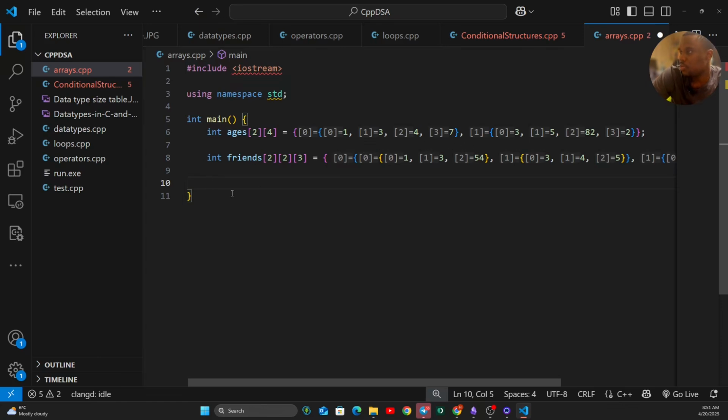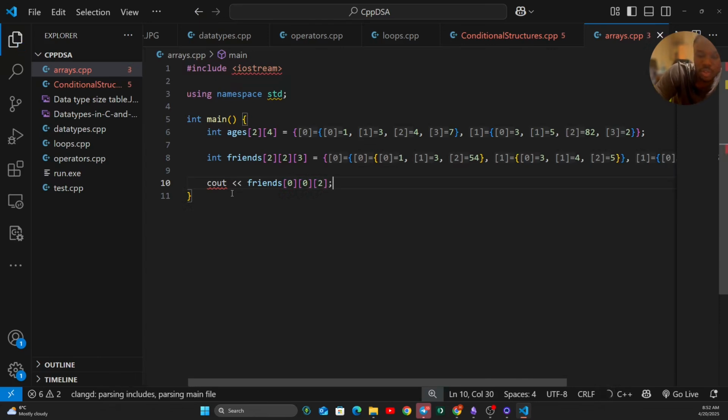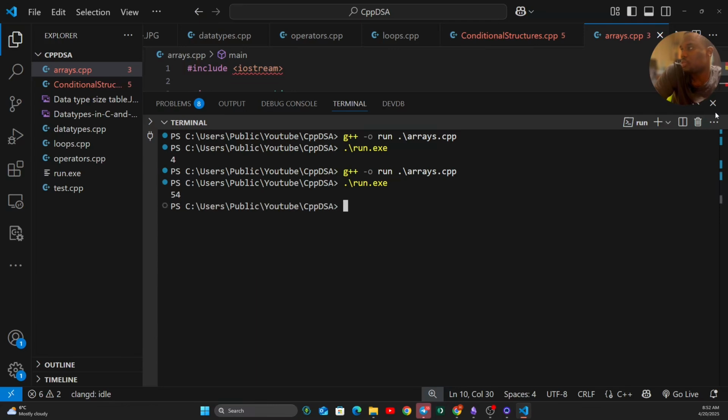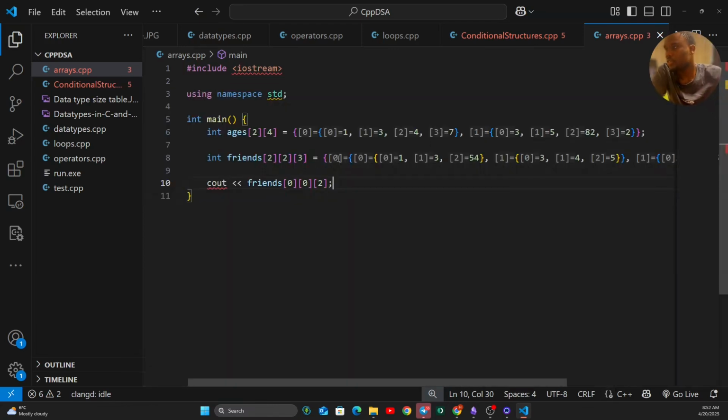So if you say print out friends of 0, of 0, of 2, that will give us, we compile that and we run from before. That's friends of 0, 0, 2.